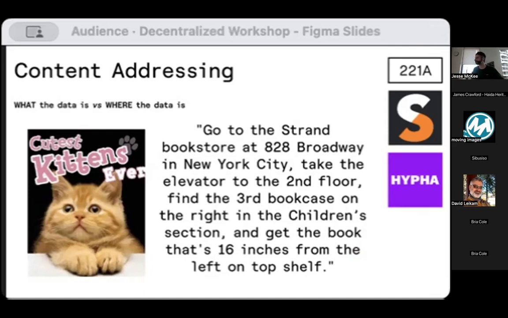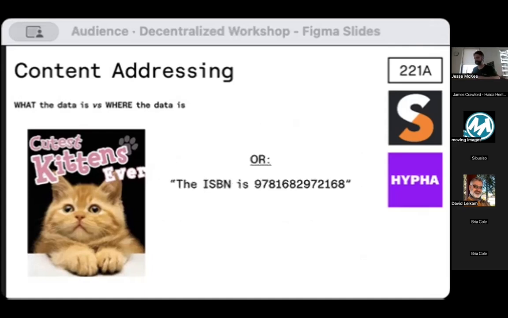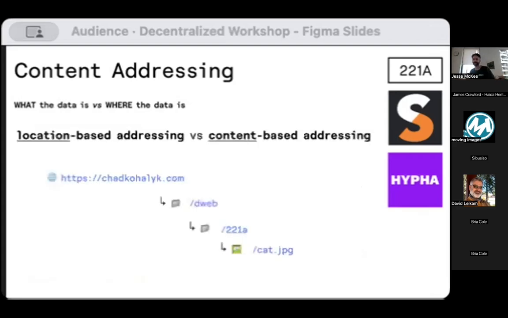We do have another way of doing that when it comes to books. Yeah, I see there's some library nerd in the chat here. Oh, excellent. Boom. ISBN. Exactly. Or you could just tell them the ISBN, which is this long number. So when we look at the World Wide Web, this internet that we're used to, what we're used to is something called location-based addresses. Addresses are based on location. First, you have to go to the server represented by this domain. Then you have to navigate to a subfolder, which also has a subfolder, which then contains my content.